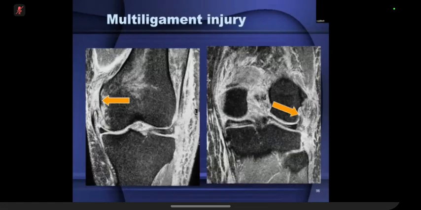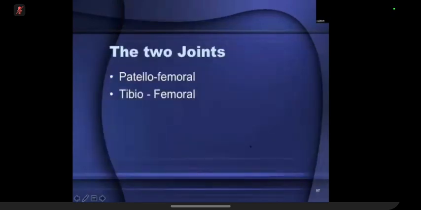Because it's a significant trauma which results in injury to the collateral ligaments, you can have multiple structures affected. So you will have injury to the medial collateral ligament, you'll have injury to the lateral collateral ligament, you have bone bruising present on the medial femoral condyle in the lower femur, and you've got soft tissue injury present at the peripheral margins of the lateral side also. So multi-ligamentous injuries are quite common.